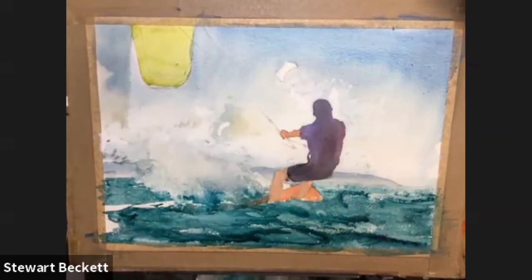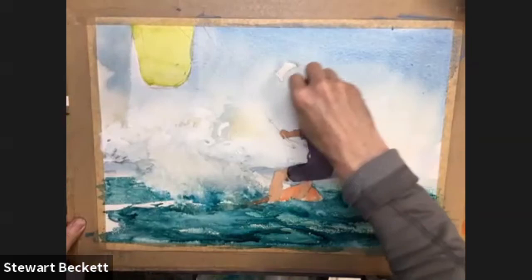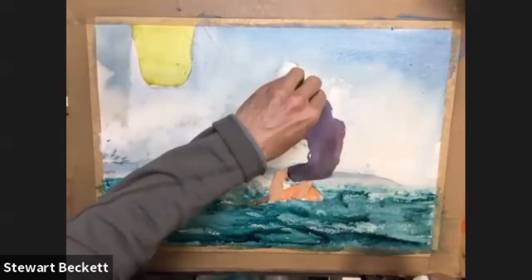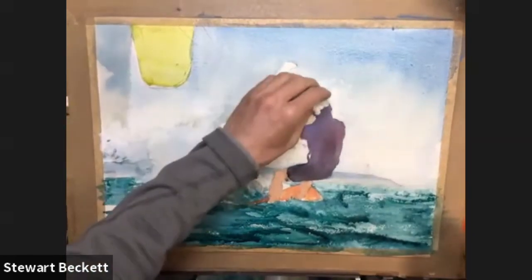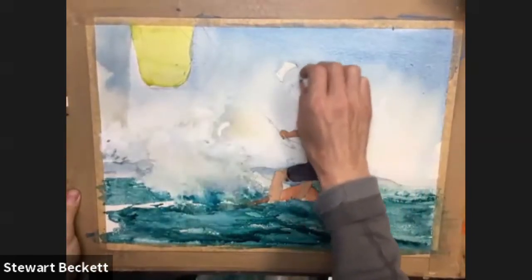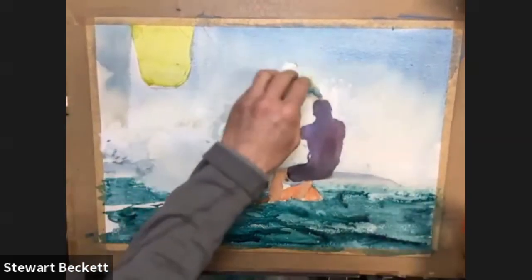Sort of magic sponge and some clean water. I'm just going to lift out a bit more light in this bit of gesso here. So this is gesso, which is why this is lifting out. Just around the head, clean that up a bit, just to make that cloud a bit more prominent.